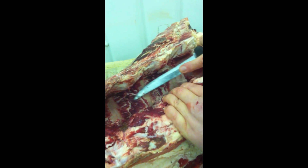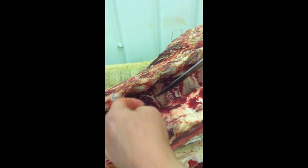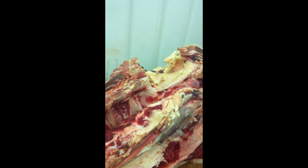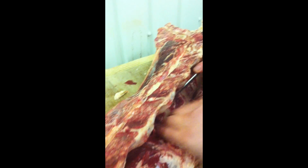This meat here is part of the fillet as well. You could actually follow really tight on that bone and the same the other side and bring that onto the fillet, but then it's just because you've actually gone underneath and then underneath again, it would just be like flappy, so there isn't really any point in trying to keep that on the fillet because it just makes the fillet look untidy.